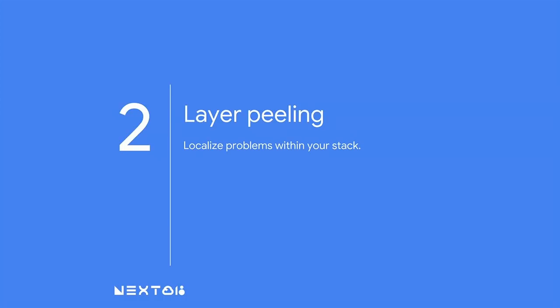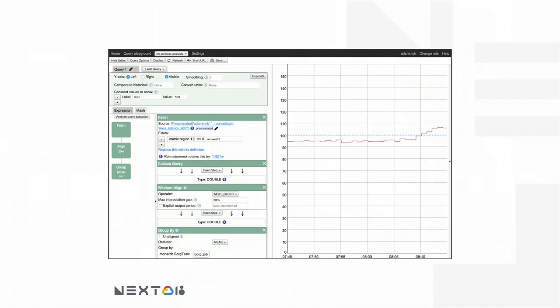So this is where a technique called layer peeling comes into good effect. It helps us localize problems within our stack. What zone is it coming from? Which Kubernetes pod is it coming from, right? These are useful questions that we need to be able to answer. So I'm showing you how Google SREs debug tooling using our internal infrastructure, which has then influenced Stackdriver to develop features that help everyone do it rather than requiring you to be a Google SRE.